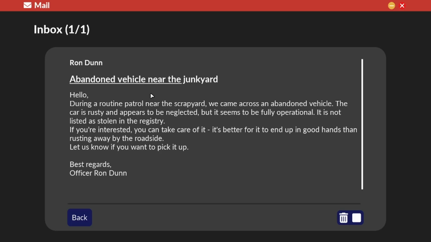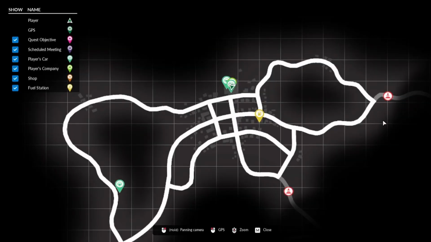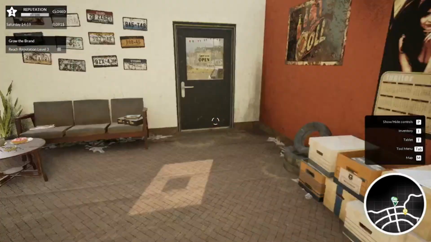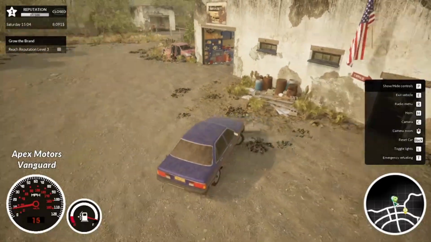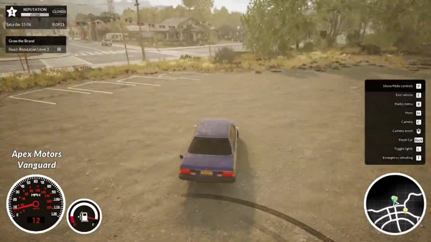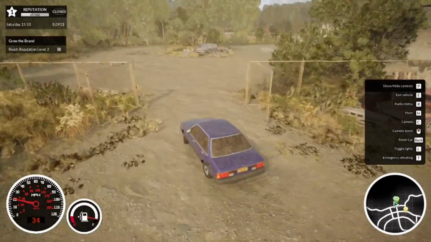Abandoned vehicle near the junkyard. Okay, so I wonder if we go to the map. Near the junkyard. Okay, so this must be it right here. All right, so let's go take a look at this abandoned vehicle. Said it's functional, but let's go grab the vehicle dolly.